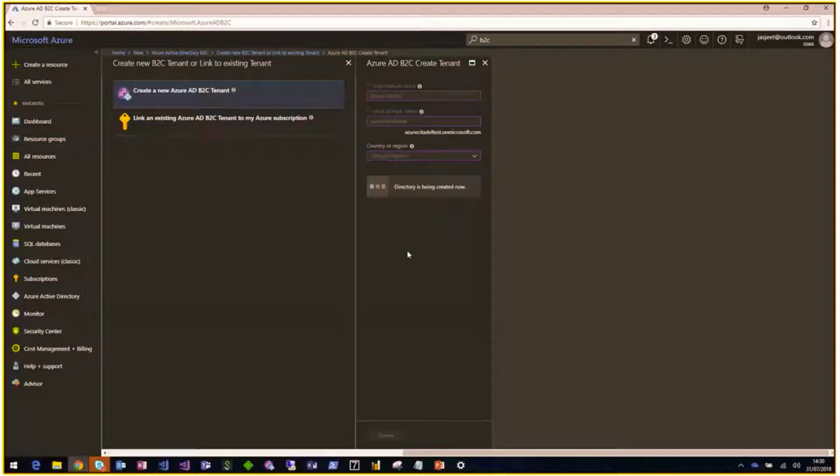So while we're just waiting for that, one of the things that I've come across with B2C and some of the conversations I've had is where does the skill set lie? Traditionally Active Directory and to an extent Azure Active Directory always sat with the infrastructure, the identity, the security guys. But my understanding is B2C isn't quite as clear cut as that, some of it needs to be developer as well. Is that true?